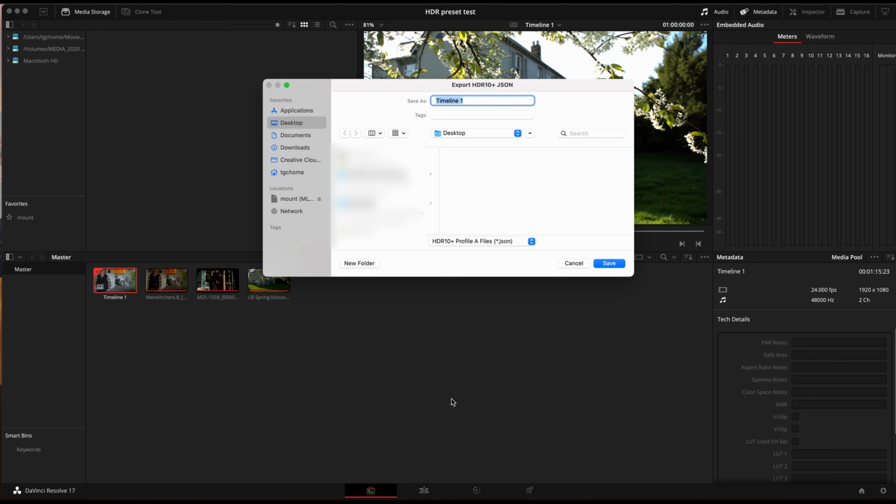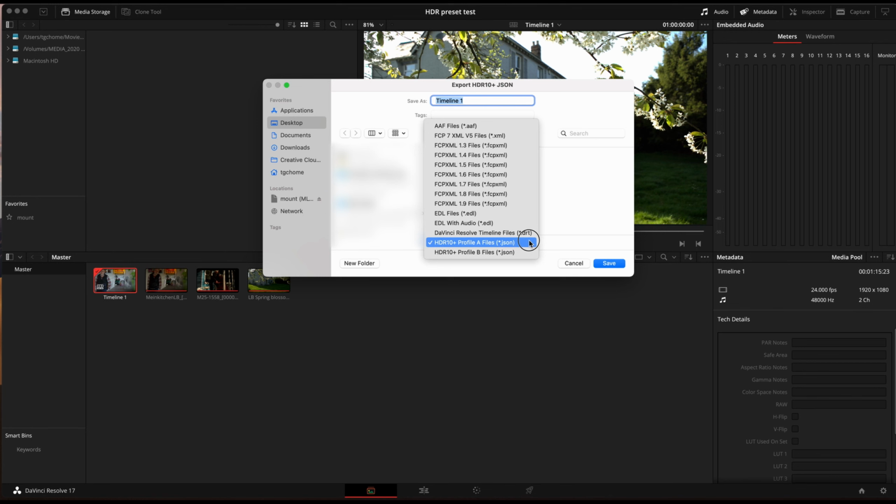Okay, so that will bring up an export dialog. Something important to note here is that the file type you want to select is not the default one here, which is HDR10 profile A. You want to select the profile B one.